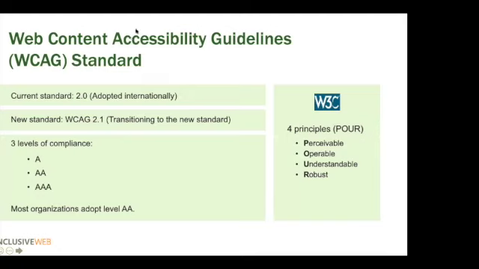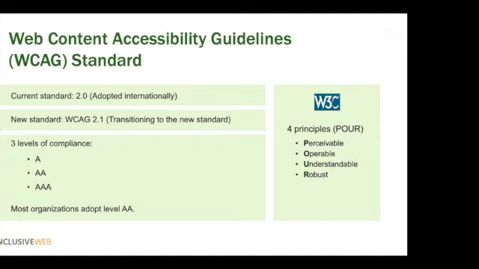Okay, so the next slide is the Web Content Accessibility Guidelines. So these are the standards that we are using. Web Content Accessibility Guidelines is WCAG, or "Wcag," so you'll hear me say that from now on. They were created by the World Wide Web Consortium. You might have heard of them. I like to call them a group of nerds that create the rules of the internet.